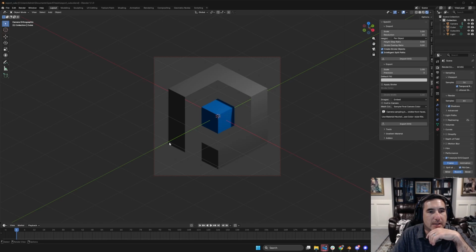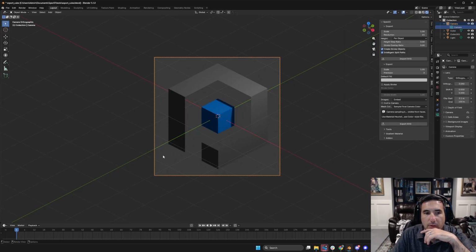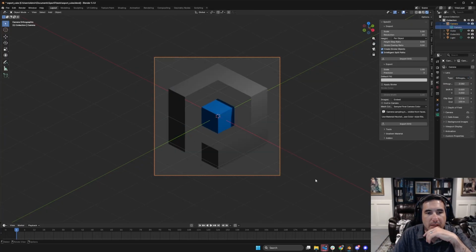Here I've got a scene with a camera. The camera is in the orthographic view. It's kind of important because everything's going to be based on this camera view. So if we've got the orthographic, then everything's a little bit flat. If you want to do the perspective, obviously things are going to skew. That's going to have a different look to it. But I'm going to switch it back to the orthographic because these logo type images are often in this kind of flat view. And logos are very popular for SVGs.